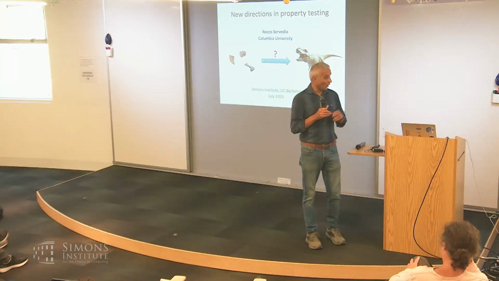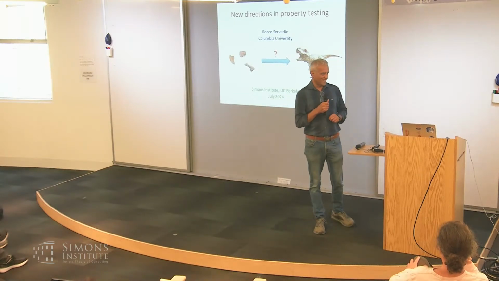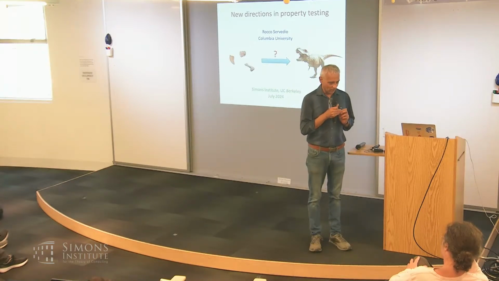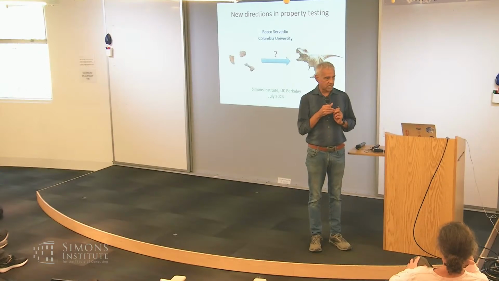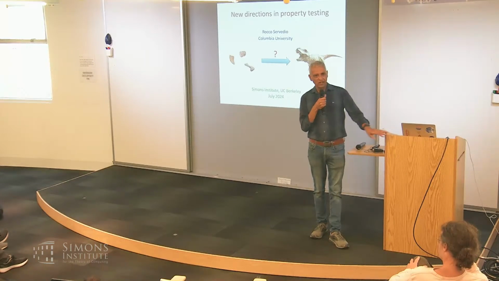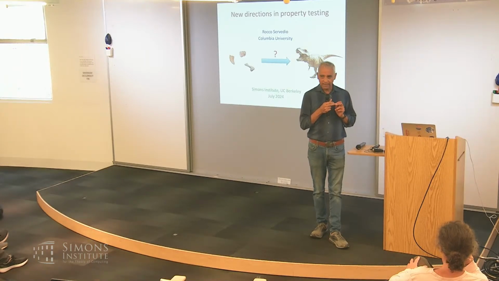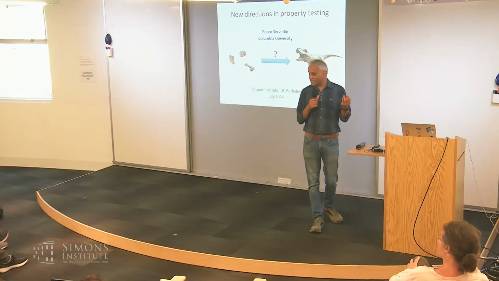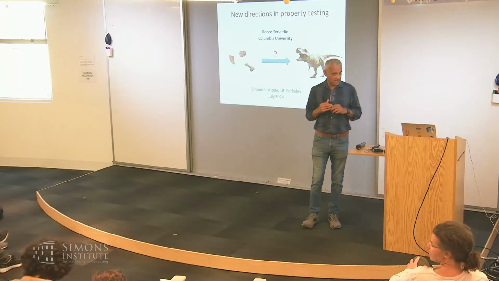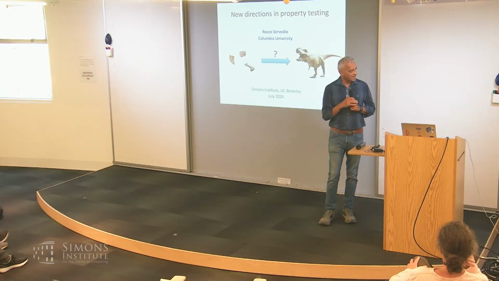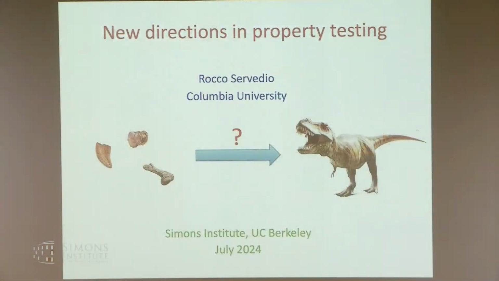Today's speaker needs almost no introduction. Maybe a little more than Dick Karp, but maybe not much more. Rocco Servedio is a professor of computer science at Columbia University. He has done some seminal work both in the area of learning and property testing and sublinear algorithms, and in particular, the relationship between learning and testing. He has been chair of almost everything you can think of. He's been chair of all the major theoretical computer science conferences, as well as his department at Columbia and various committees that I'm aware of, I think. So without further ado, Rocco will tell us about property testing, new directions. Thank you.